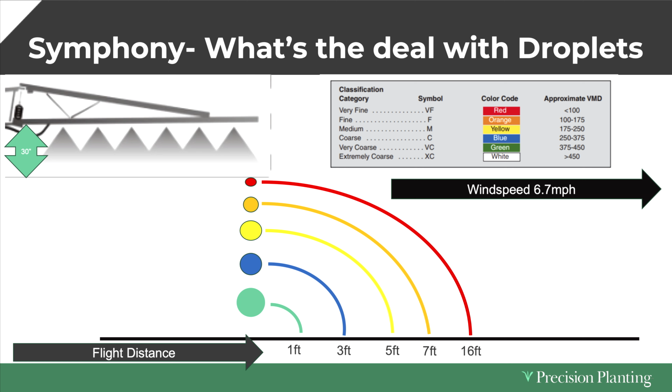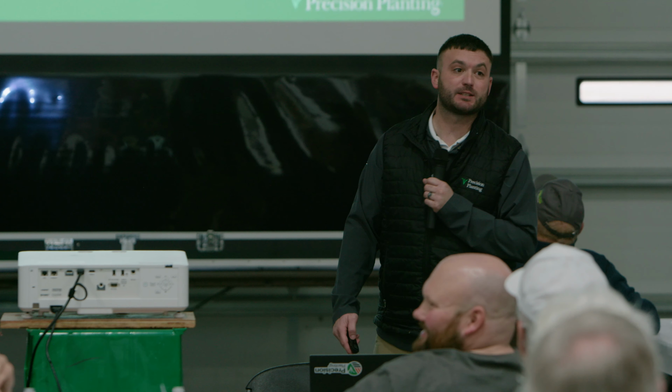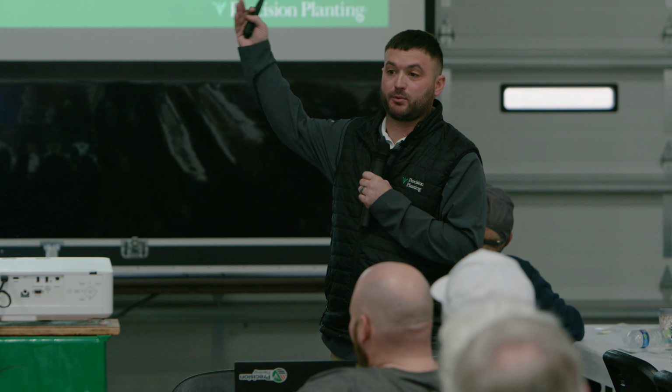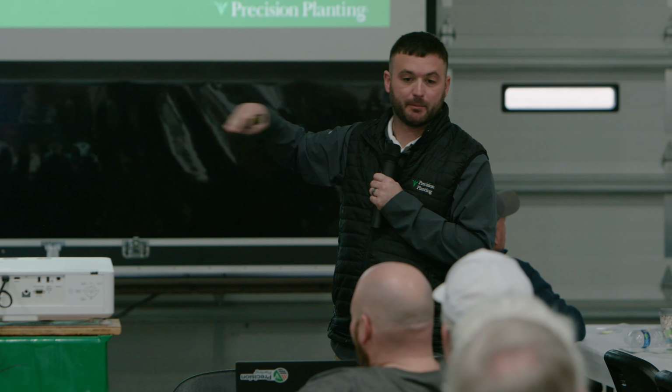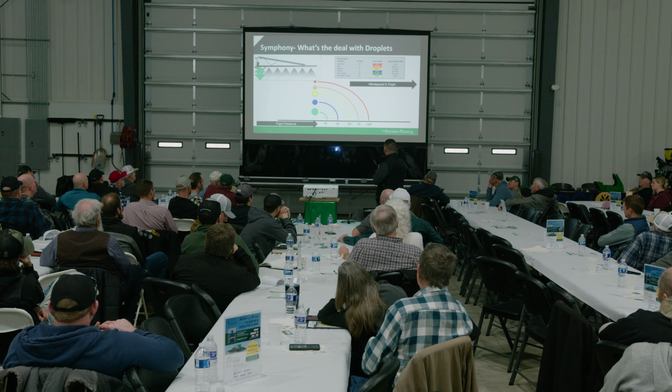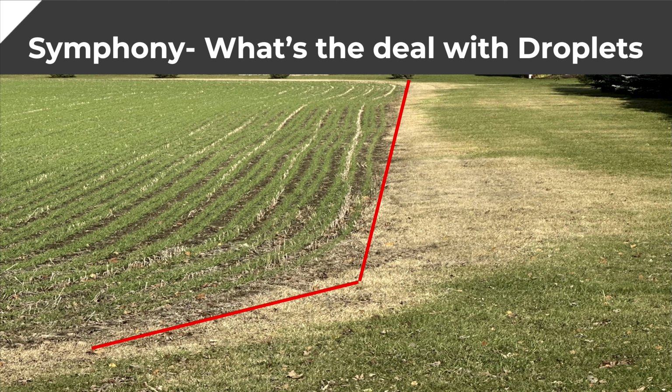So here we go. Wind 6.7 mile an hour. We've got a very coarse tip. At 6.7 mile an hour, we are 1 foot off of drift. We got a coarse tip, 3 foot, a medium tip, 5 foot, a fine tip, 7 foot, and then we have our very fine, 16 foot. And that's only 6.7 mile an hour wind. Again, I live in the middle of a hayfield. It's 6.7 mile an hour all day, every day at the minimum. But we have to take that into account when we pick out which tip we're using, right? Like I said, if that was my mother's garden on this side, you guys would be toast.